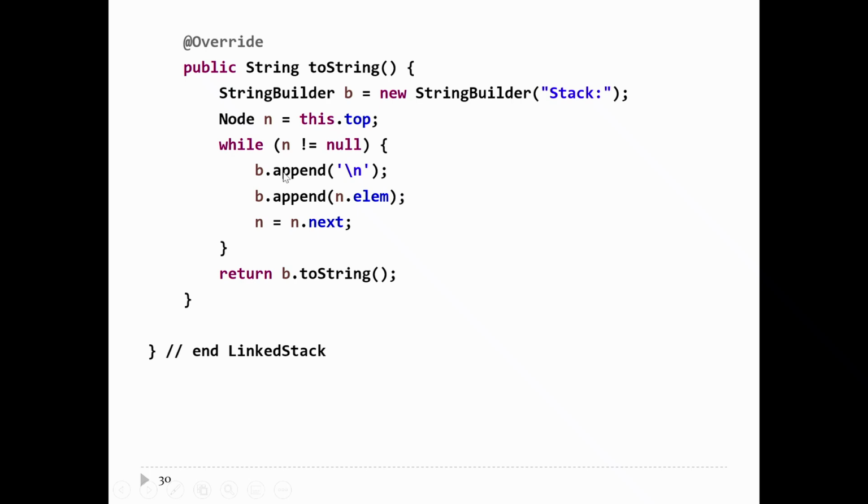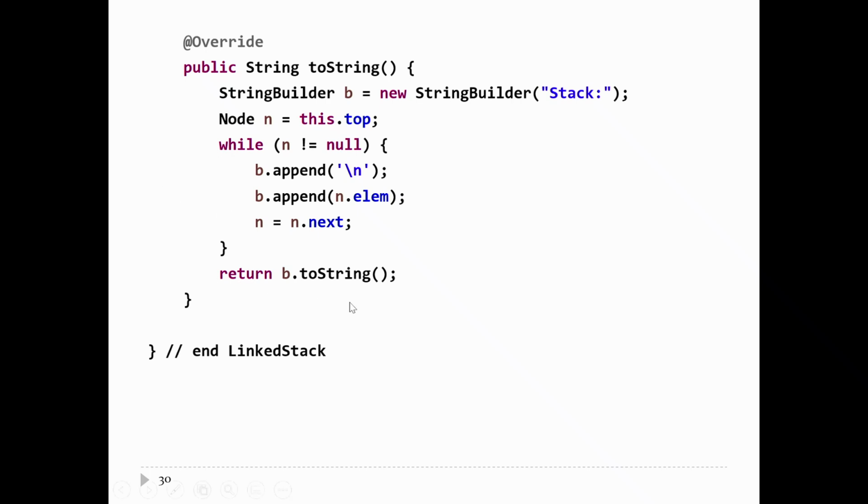While n's not null, I'm going to append a new line to the end of this string. Then I'm going to append the string representation of the element. You can also write n.elem.toString. If you don't write the toString, the compiler will stick it in for you. So that appends the new line followed by the element, and then you advance n to point at the next node.